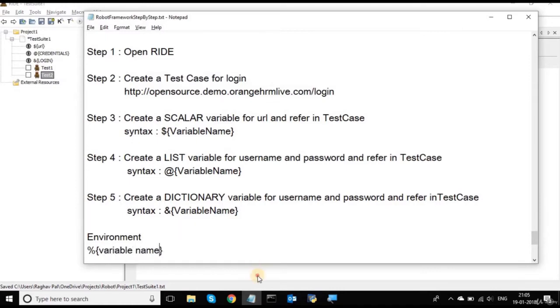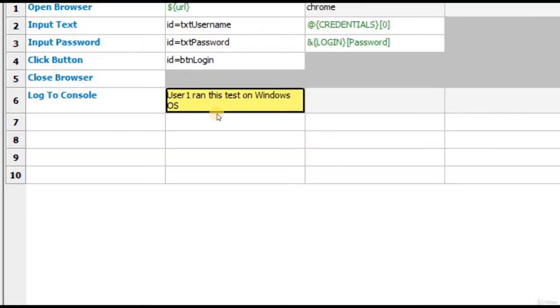So what I will do here is instead of user1, I will say percent username, ran this test case on percentage curly braces and the environment variable name, and that's it.